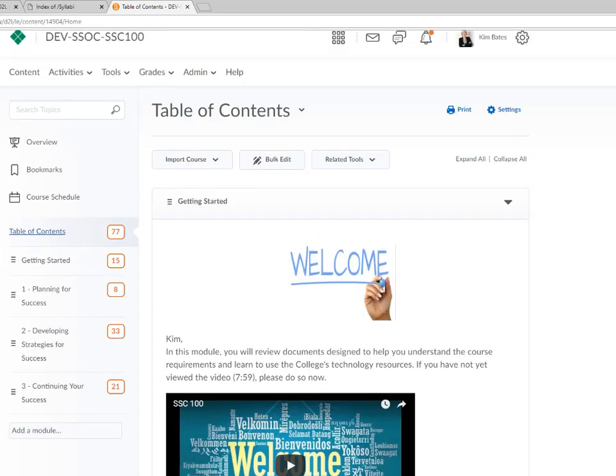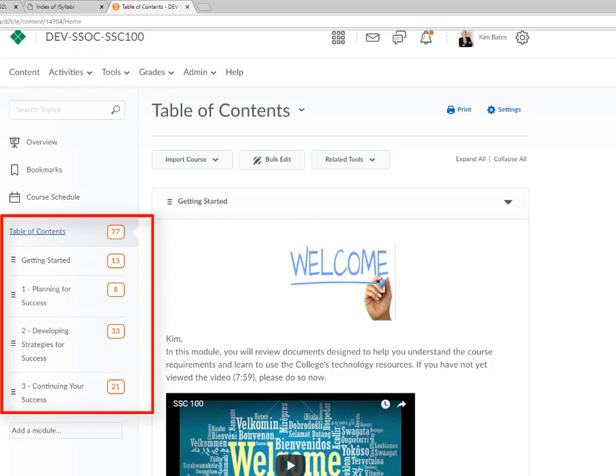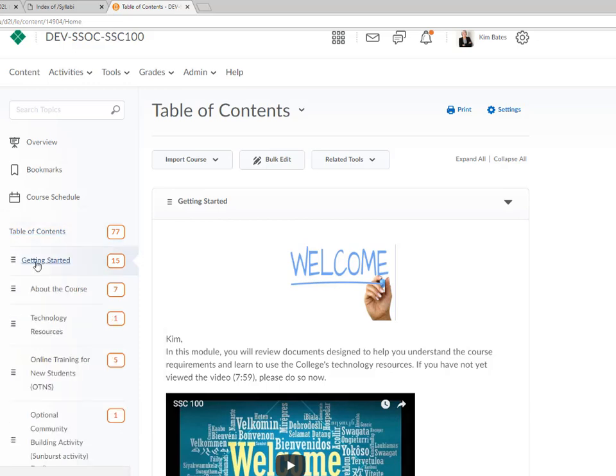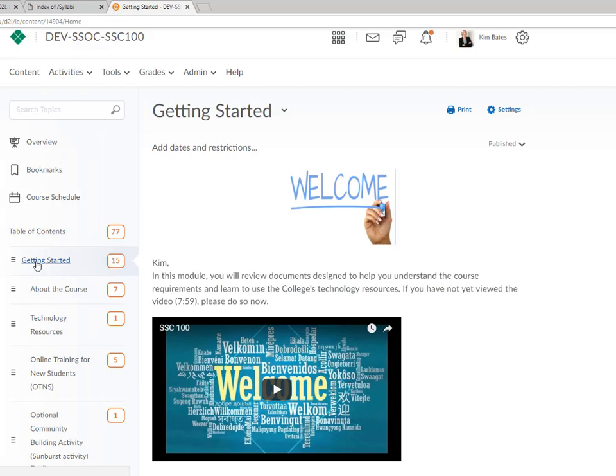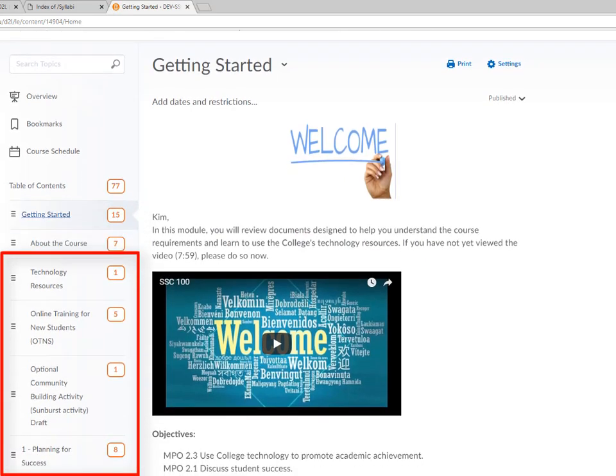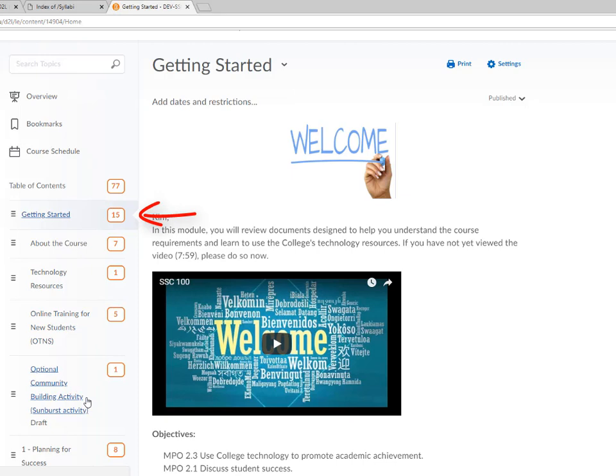So what we want to do is go in through the module. So we're going to click on the name of the first module, which is Getting Started. And now we get more content appearing in the left nav. Those are the submodules. They are ever so slightly indented, the text. So this is a module, and then these are submodules.